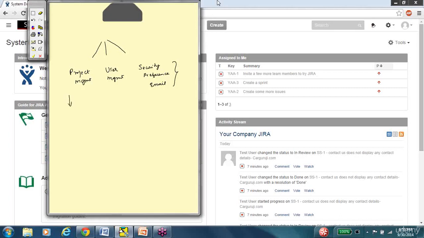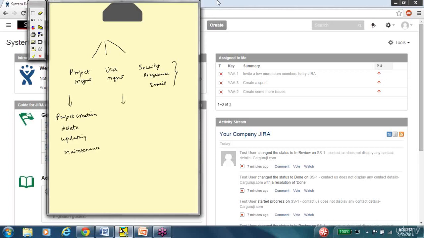Now project management will include details like project creation, deleting, updating, or any other maintenance that needs to go on this project. The admin will take care of that.